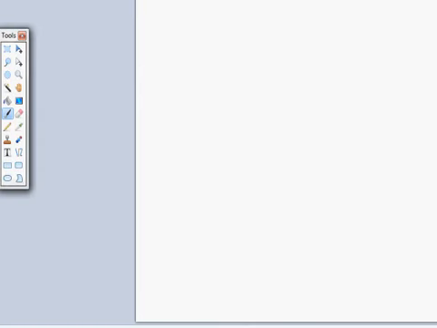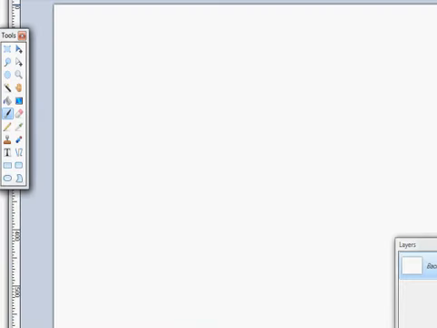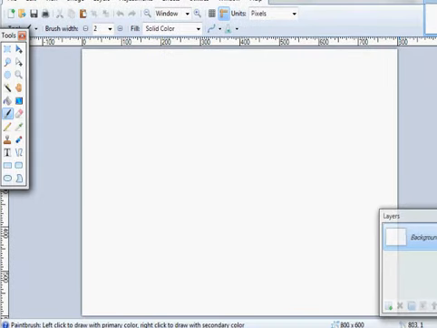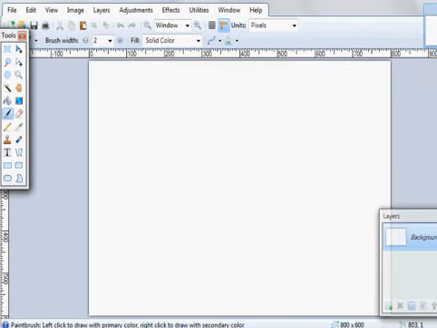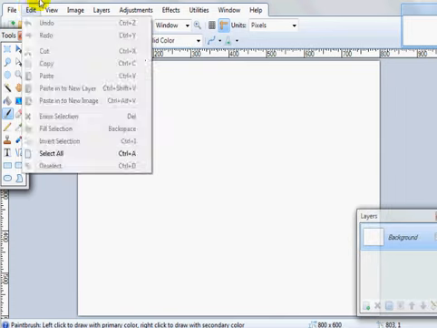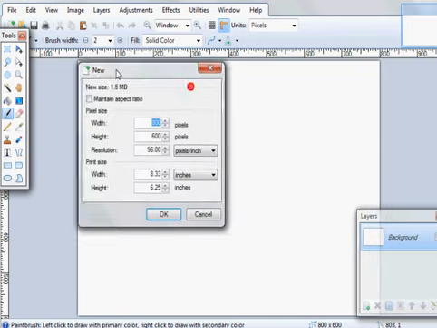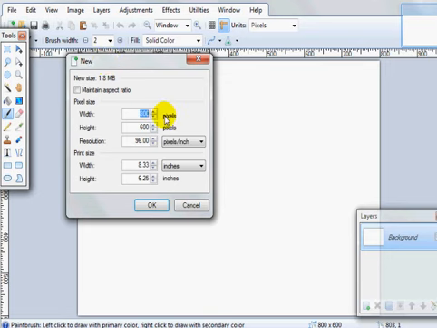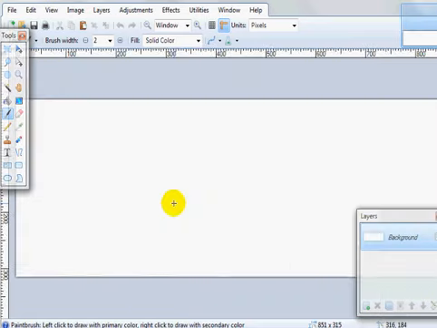Right now I've got paint.net open on my computer, as you can see here. And what I need to do is go ahead, open it up, click on File, New. And in this case, I want it to be 851 width, remember. So it's 851, and then height 315. So it needs to be 851 pixels width, and then 315 height. Go ahead and click on OK, and we've got this here.